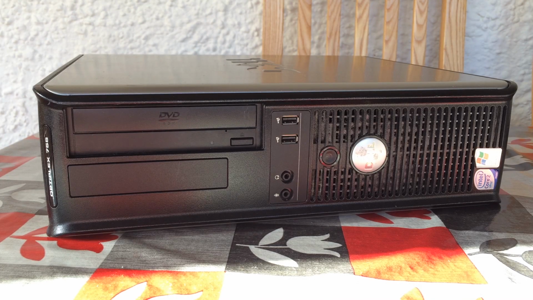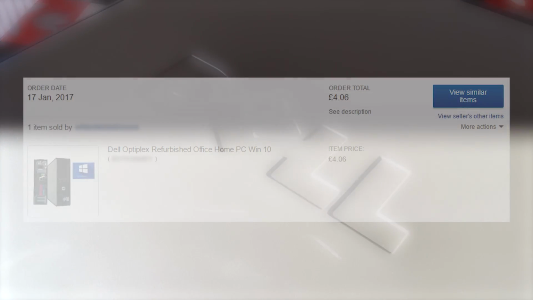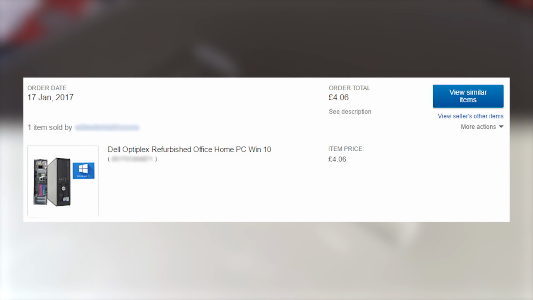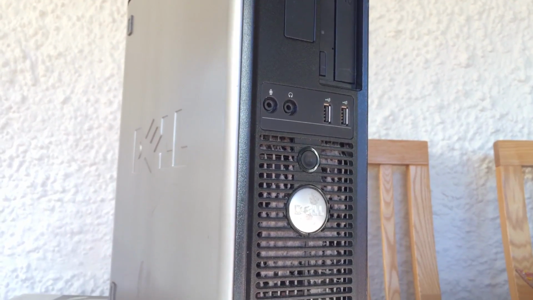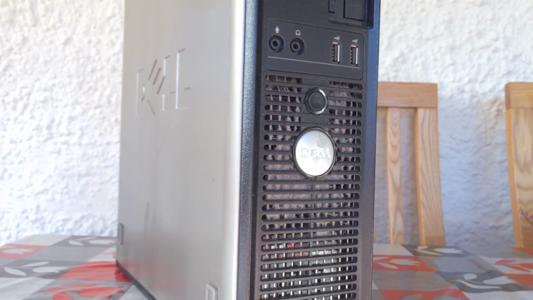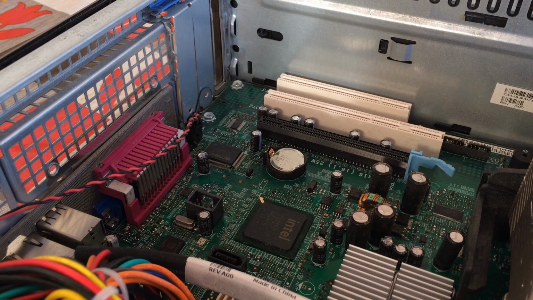Now this is a Dell Optiplex 755, a widely available used system thanks to its popular usage in offices and schools. I actually bought two of these, this one which I won for £4.06, just over $5, and another one which I paid more for because I won this so cheap I didn't think the seller would actually send it. Typically though, it arrived after a long delay and after I bought the second Optiplex, of course. But this is the one of interest. This is the $5 beast.